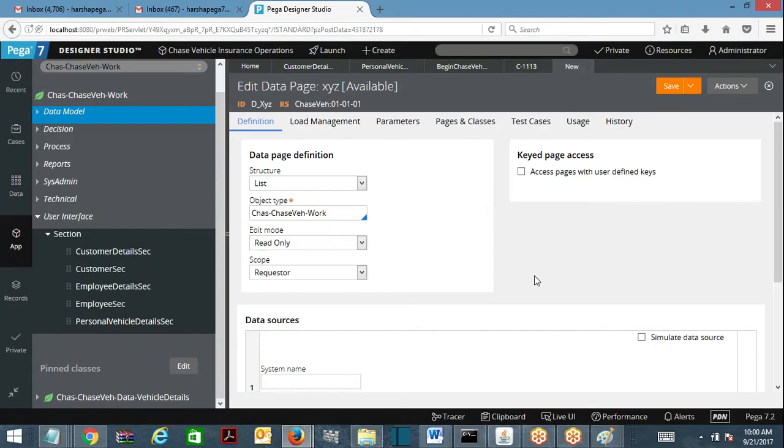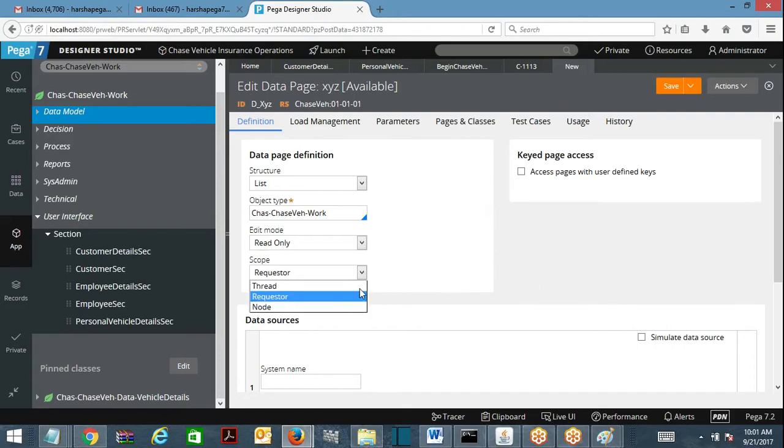What do you mean by requester session? Suppose I log into the system now at 9 o'clock, and I log off for lunch at 1 o'clock. That is one session. If I log in back again, the data page will be created again because I am in a new session. So a data page of scope requester can be shared among multiple work objects. From morning 9 o'clock to 1 o'clock, I create n number of work objects. Whatever data page got created in the first screen of the first work object will be shared across all the work objects. Requester scope means the data page can be shared across multiple work objects of a single requester session, but not with any other requesters or other sessions.